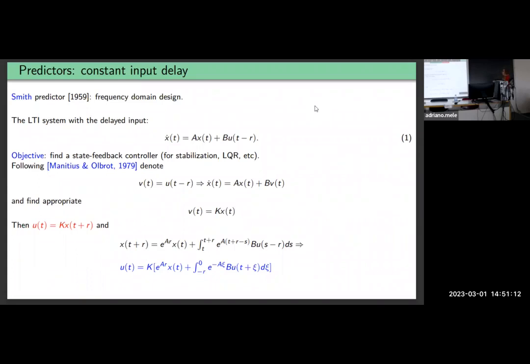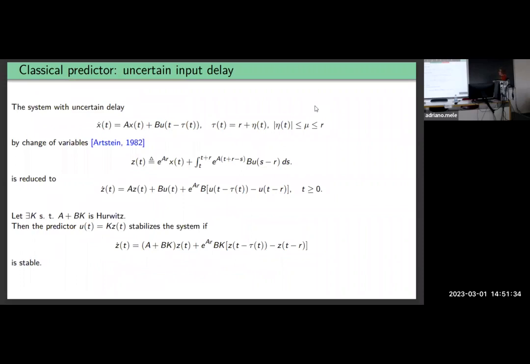But this is when you have known constant delay, which is nice. But what happens if, in addition to this known constant delay, you may have a small time-variant delay, which is probably due to this network control where you always have sampling and something else. For this case, we consider such a system, and now tau is close to R with some additional time-varying uncertain term. And how to treat this case?